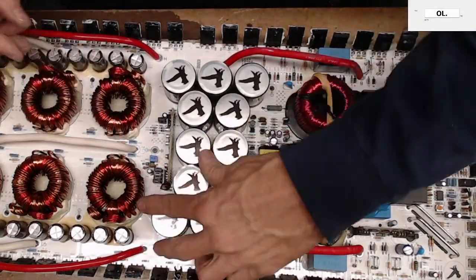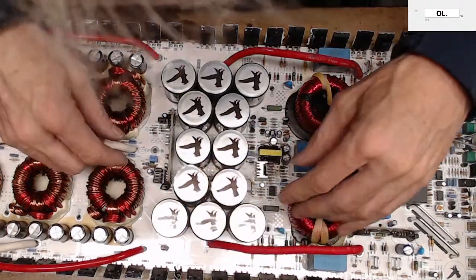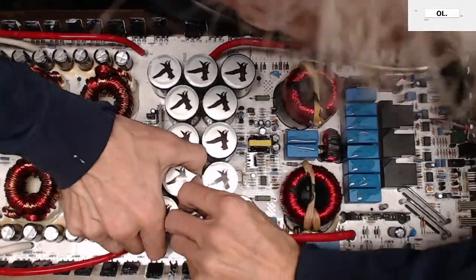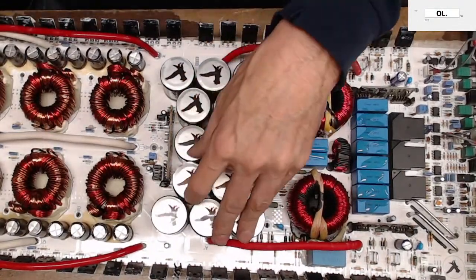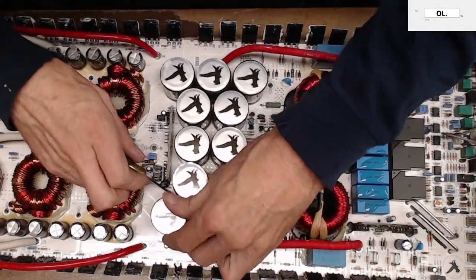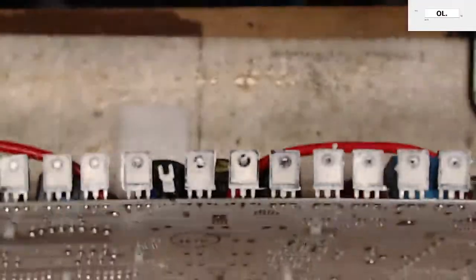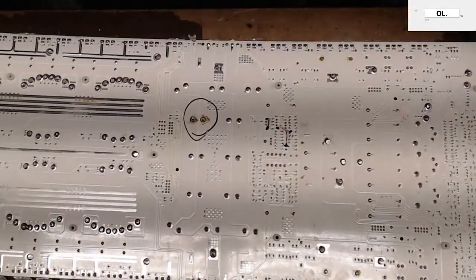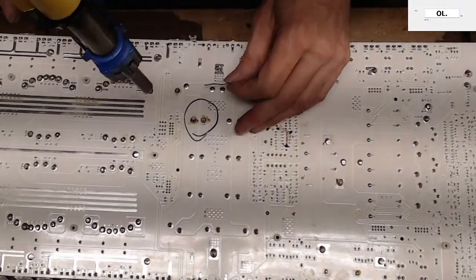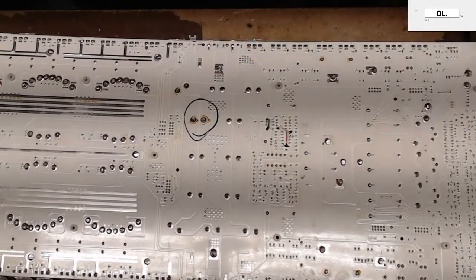I tell you what, it's glued down there pretty good. It goes somewhere. Yes, it sure does. If I had access to the one side, I have a good idea what trace it is, but not guaranteed. I should say that's the trace that I'm after. So what I need is to get underneath this thing. They've got glue everywhere. So I may have to pull this capacitor just to get to the other one. Just to get to the other capacitor.